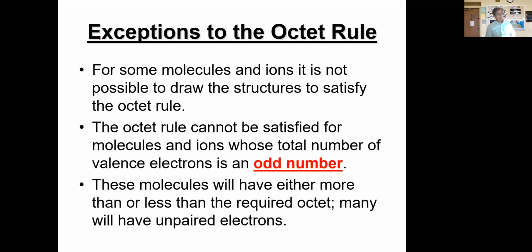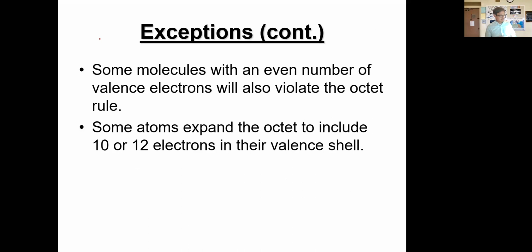With molecular compounds, the exception comes in 3 different ways. First of all, molecules with an odd number of valence electrons. We will also see the octet rule being violated, so that you have molecules in which atoms have less than the octet, and molecules in which the atoms have more than the octet. So those are the 3 instances where we find exceptions to the octet rule. With that said, we will go over this here.